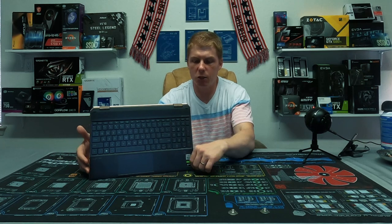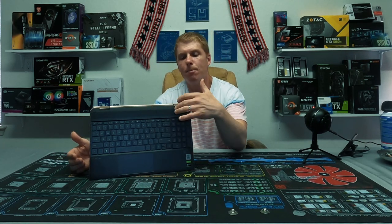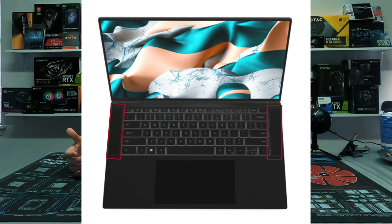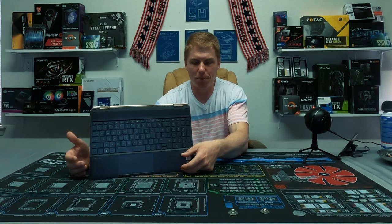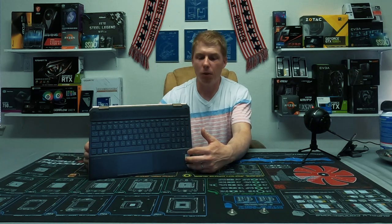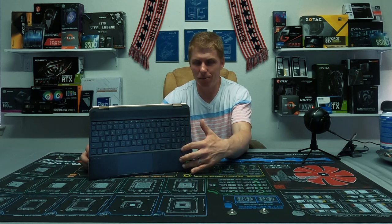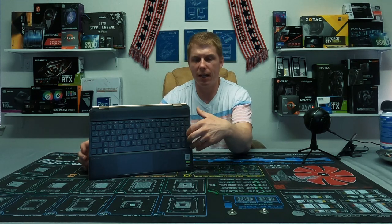It has a big keypad on it. It's not the biggest, it's not XPS level or MacBook level, but it's fairly big. And what I like about this one as opposed to the XPS is it has the speakers up top. So it does have four speakers, two on the side on the bottom here, and then two on top. And if you see the XPS layout, its speakers are down the side of it. And because of that, they move the keyboard up, which elongates this sort of bottom bevel area of the laptop, which I don't like. And considering the XPS is sort of the competitor of this laptop, I like this narrower bottom bezel, if you want to call it. And I like having the number pad on here as well.